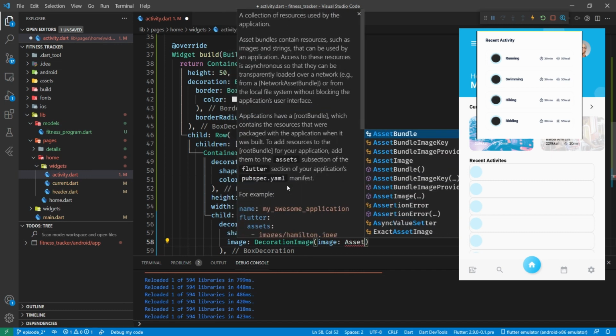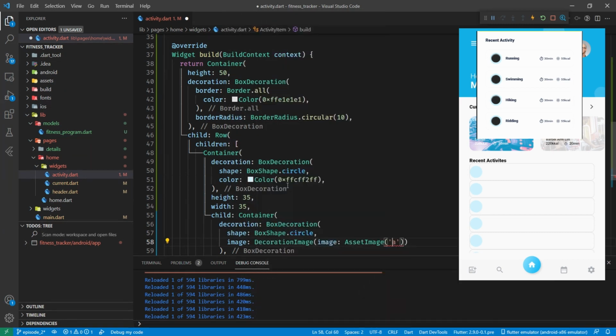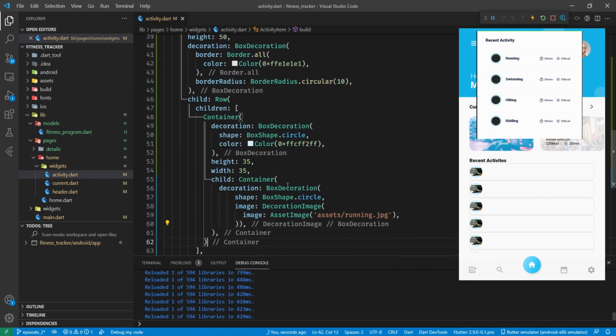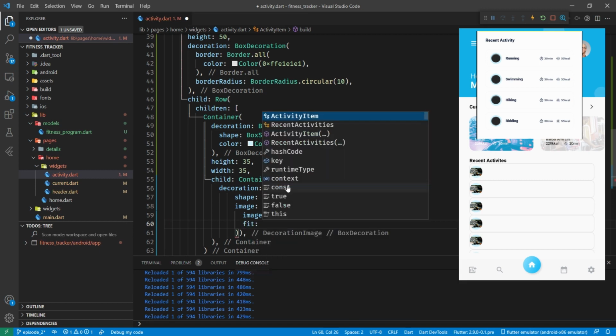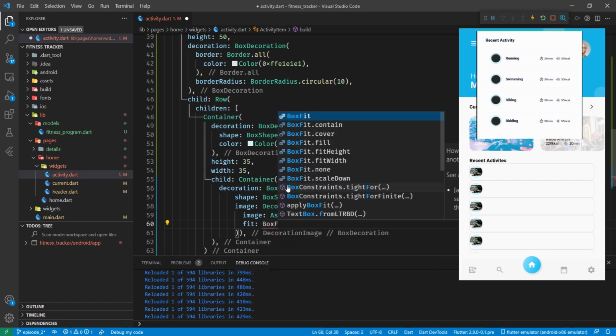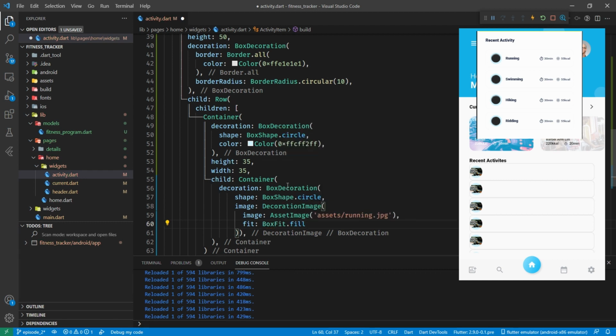So asset image, assets running.jpg. You can pick whichever one you want. Okay. We also need to put a fit in there because we want to make sure it covers the circle in the entirety. So we'll put in a fit, BoxFit.fill, and that covers the whole thing nicely.